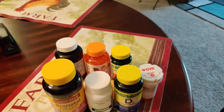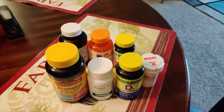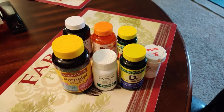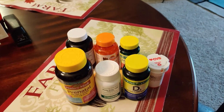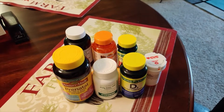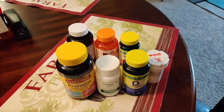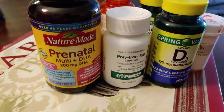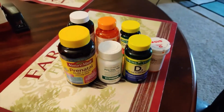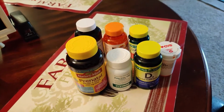And I really think this is why my lining has actually resulted, I think it was 11 during my ERA mock, and it was a 9, and it dropped to an 8.4 this last time. So I'm gonna buckle up on these as well. So yeah, that's what I am taking as I prepare myself for the transfer.